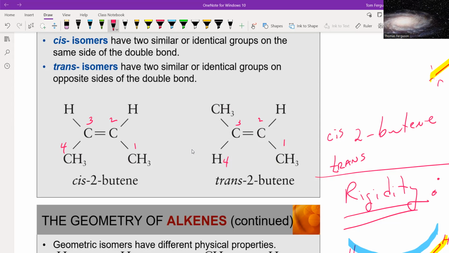And that is extremely important in biological compounds because our biological compounds favor one or the other. For example, when we get to carbs, they favor the D form. When we get into amino acids, it favors the L form. And you've all heard of trans fats. Trans fats are very bad for you because our natural fats are cis. So it's extremely important that you not consume trans fats.